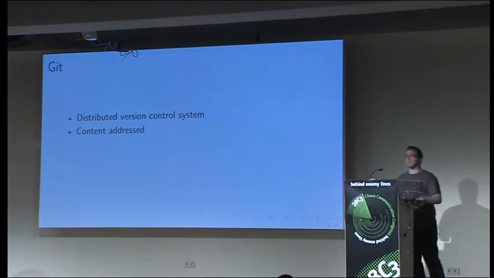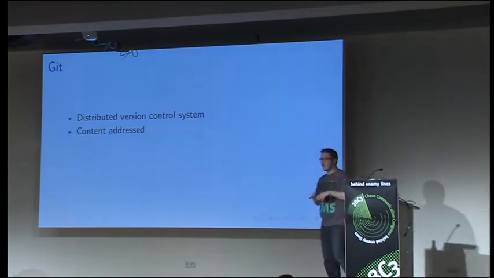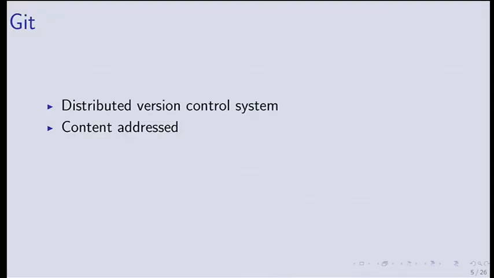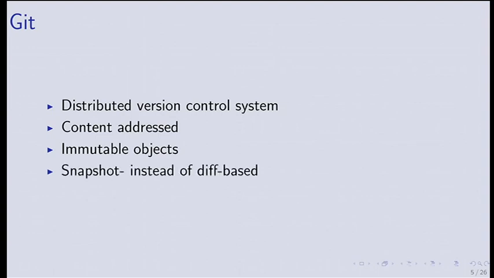It is content addressed. In Git you have these SHA-1 hashes, and everything is addressed by a SHA-1. Every content, every commit, everything. Every object, every commit, and I'll go into detail on this, is immutable. You save something to Git, and it is never changed. And Git is snapshot-based, not diff-based like Subversion. It is snapshot-based, and this makes it pretty fast.